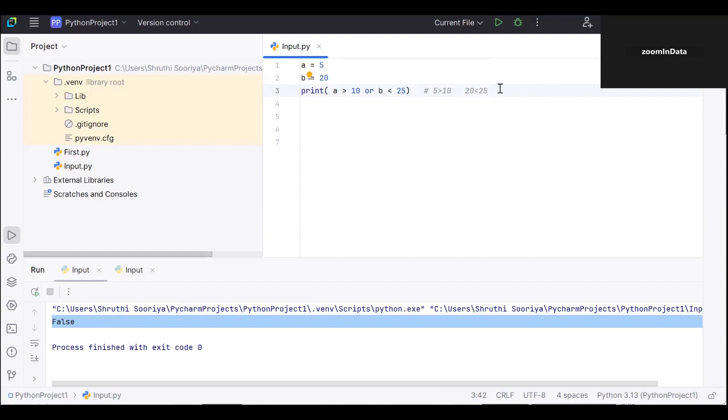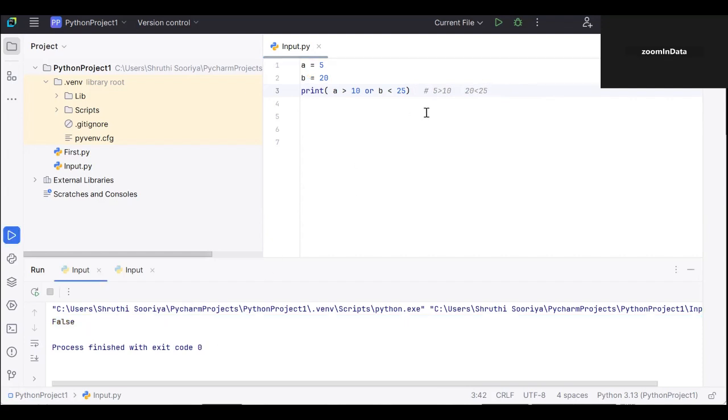So, this is the or logical operator. In this condition, we have A equal to 5 and a greater sign, and the value is 10. When it comes to the B condition, B is 20, and we have a lesser sign and the value is 25. We want to check these conditions, right? Now, if we run this, it returns the output true only.